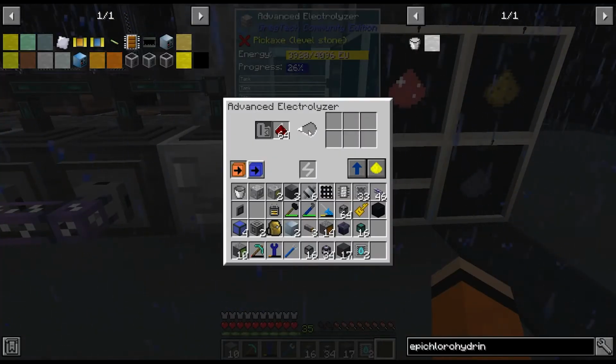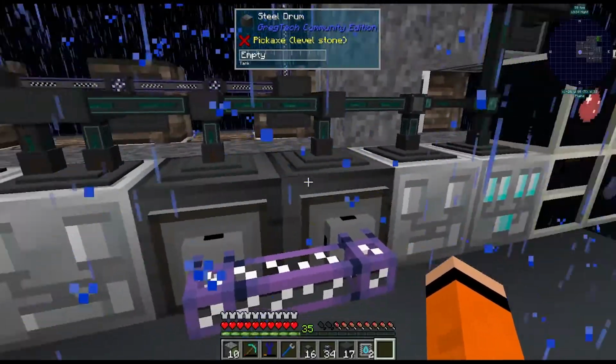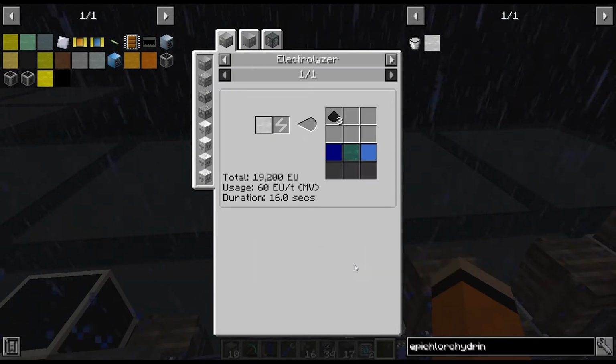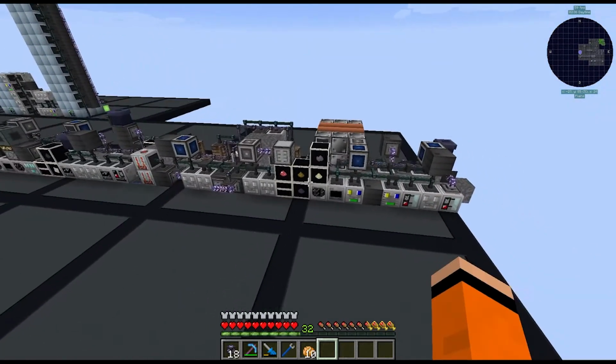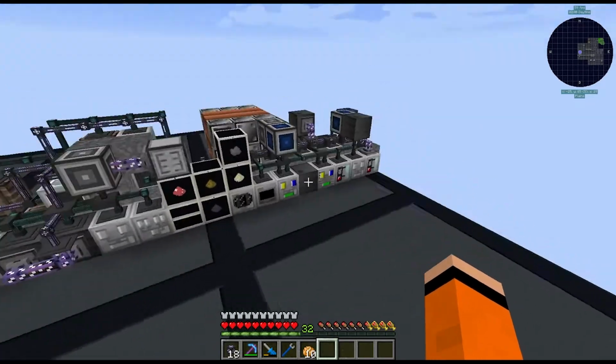The mercury is coming from electrolysis of redstone. And then the two outputs from this are going into these two drums here for storage. So yeah, that is now us making epichlorohydrin. Alright, so as you can see, this system has now expanded a fair bit. I did record this setup, but I ended up changing things so often and iterating on things.